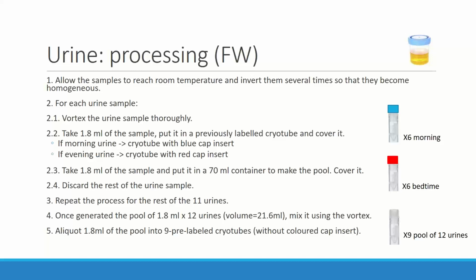One more thing, we are going to take only 1.8 milliliter of the sample from each morning, not more than that. The rest of the urine will be discarded. If you can keep more than one, it will be very good, but it was very difficult for us to have the space to keep all the samples, and we decided to keep just one aliquot per void.